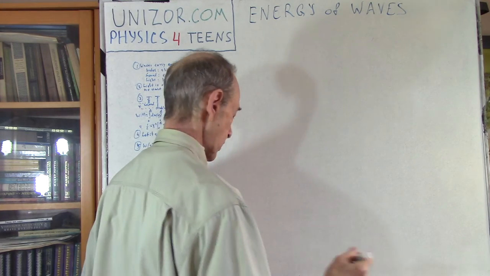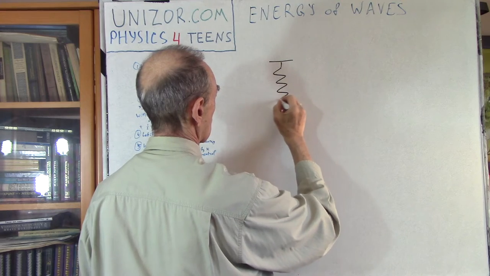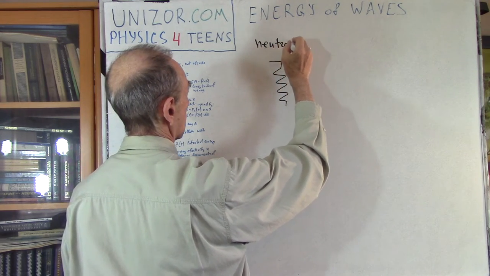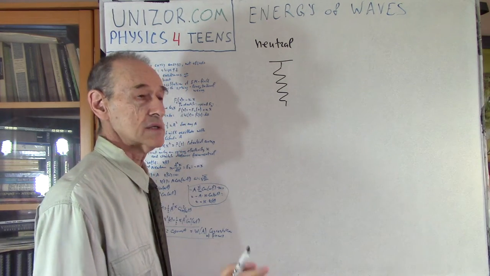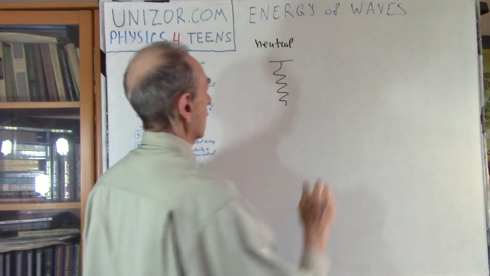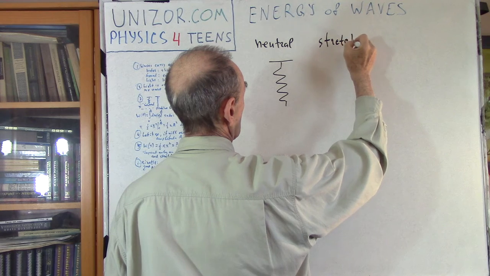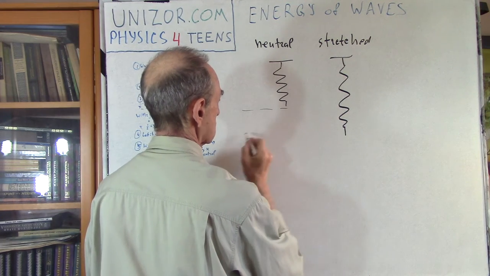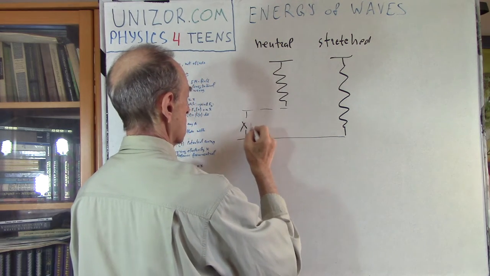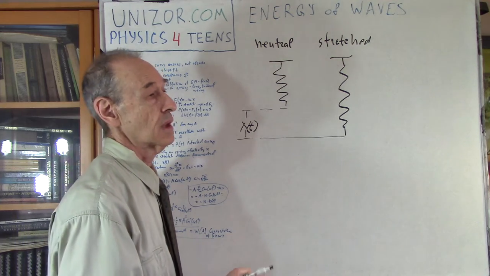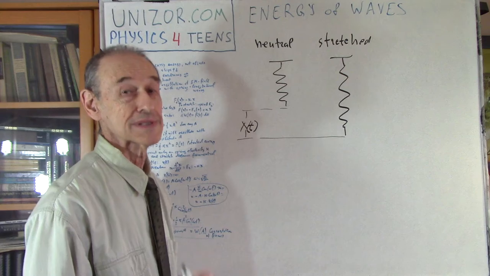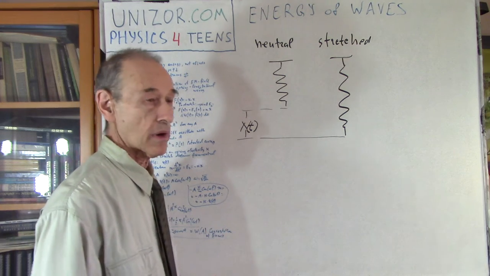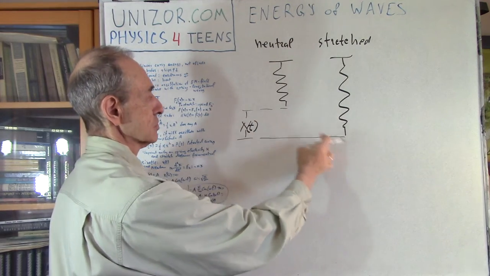Okay, so let's just imagine a simple spring. Let's say this is the spring in the neutral position. And we are not talking about gravity right now, anything like that. So it's all in space, no gravity, nothing. And then we stretch the spring. So the difference between this is x. I put x as a function of t, and I'll explain why. But let's just assume this is some distance x. Well, first of all, I would like to know how much work I have to do to stretch it from neutral position to neutral plus x.